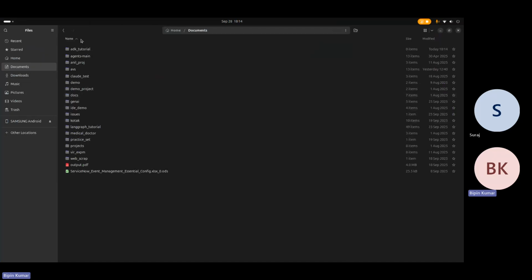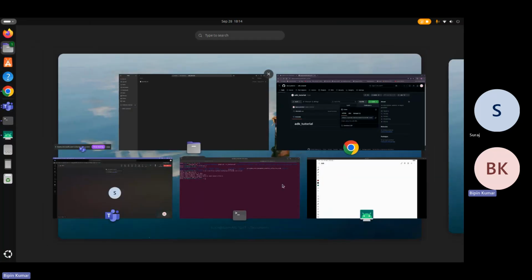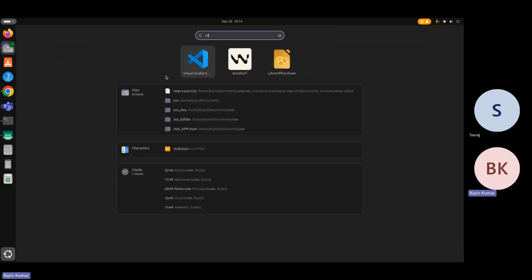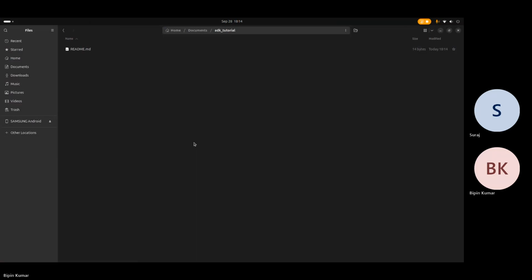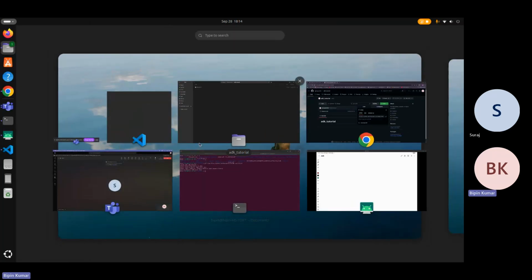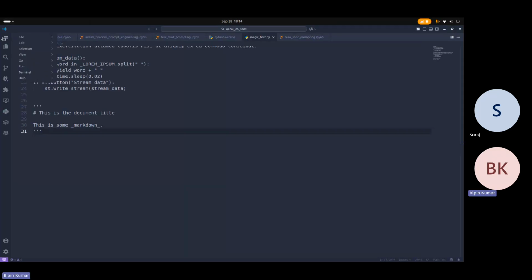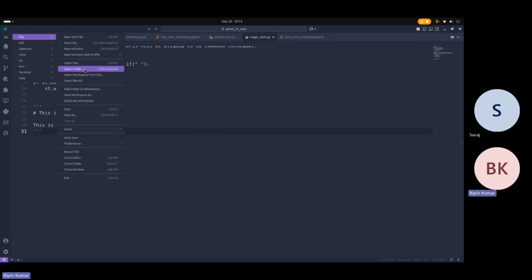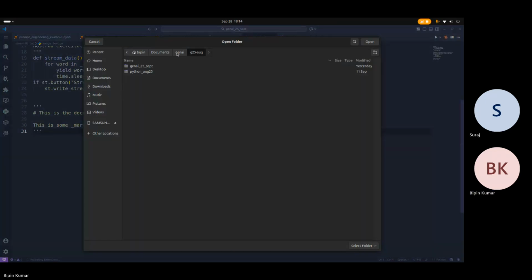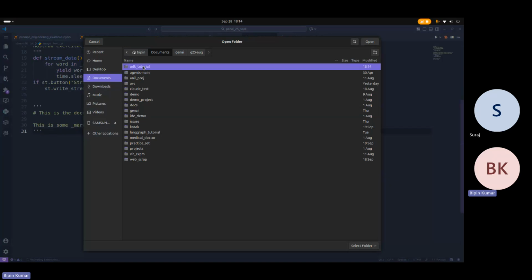Inside documents, ADK tutorial got created, and one readme file is there. So now I can open my VS Code, open folder, and documents.